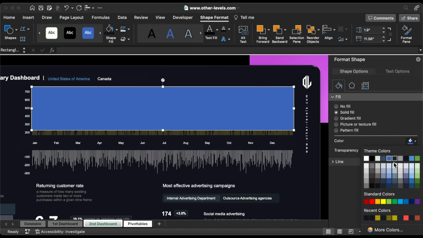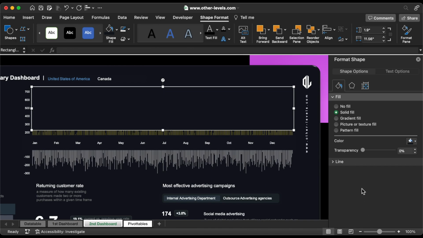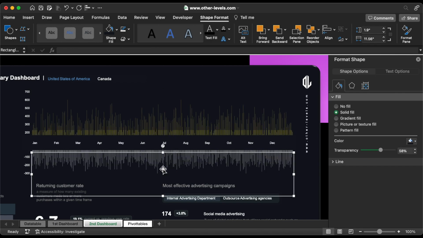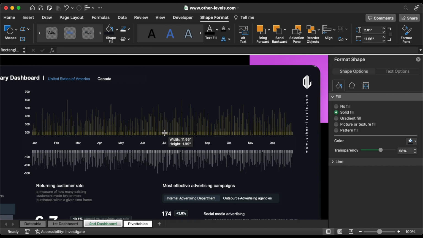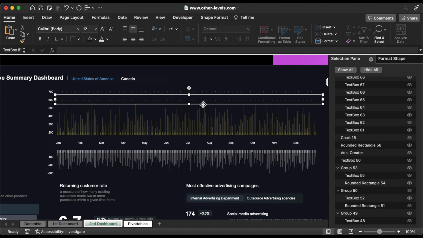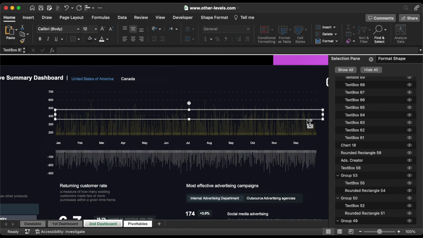Fill it with the background color and set the transparency to 58%. Use the same previous custom grid lines that we created in the second video tutorial.